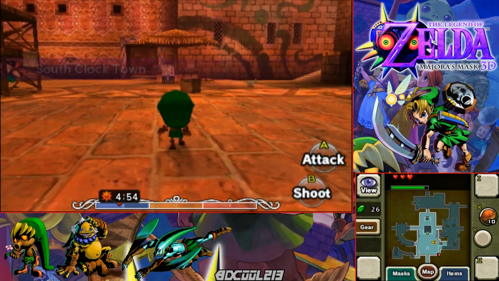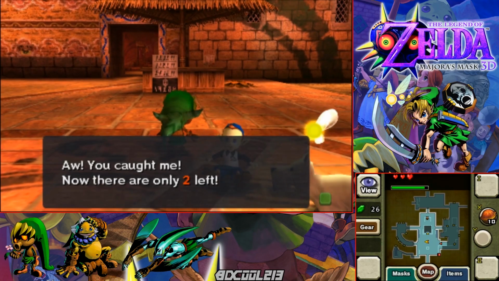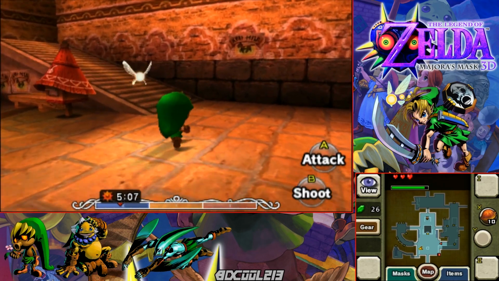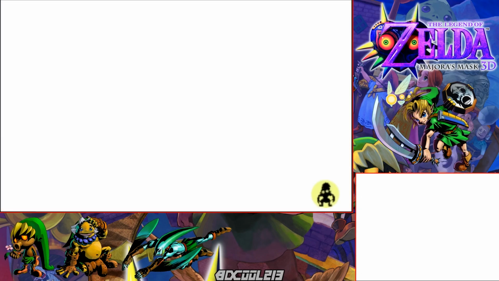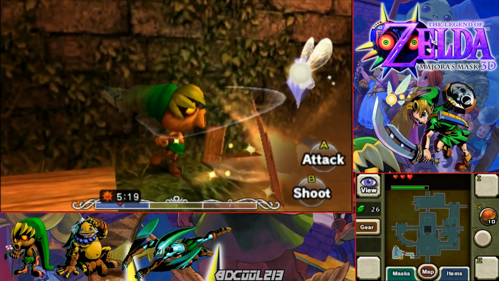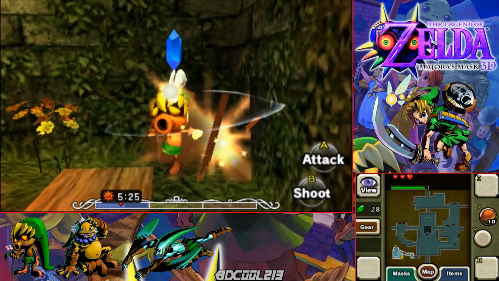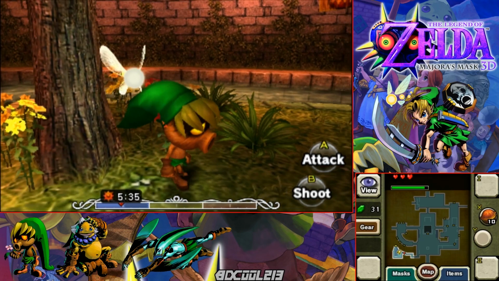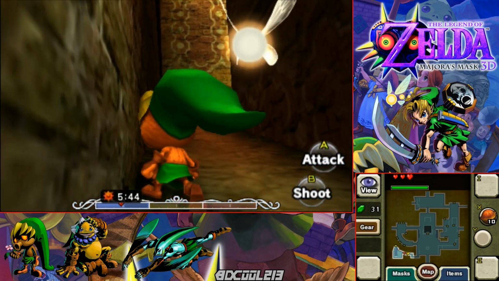Okay, I think this might be the one where one's in a box. Yep, there he is. Alright, two to go. And... was there one in this area back here? Let's see. Oh! There we go. Alright, one more to go. What's the deal with these frogs here? I still haven't figured out what that's about yet. Can't wait till I find out.